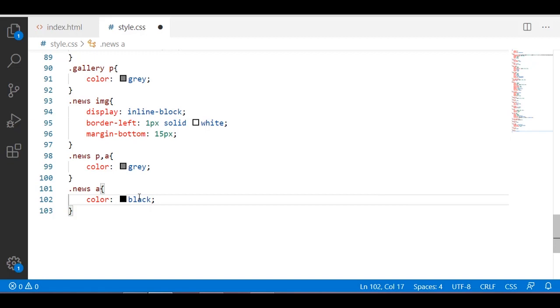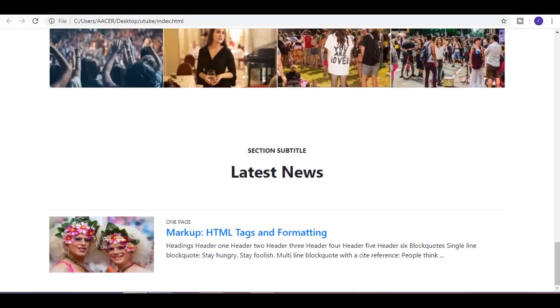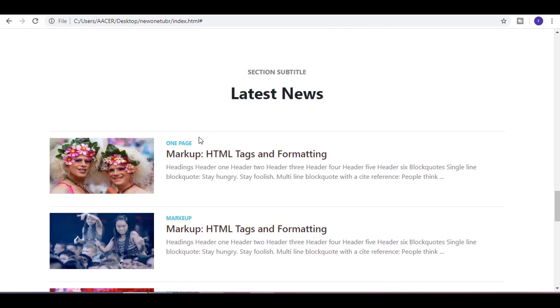Let me just add some more color on this black, like this one. So now let me see the output. So here you can see we added the anchor tag and this heading on the top.